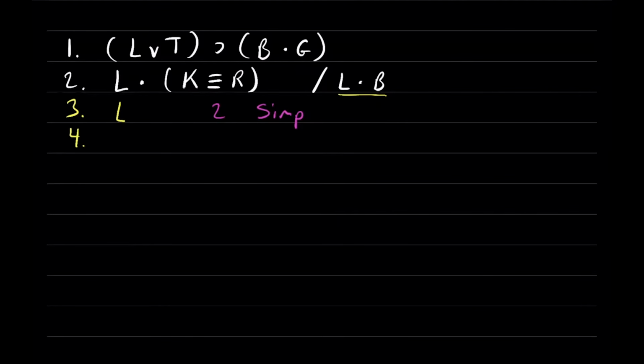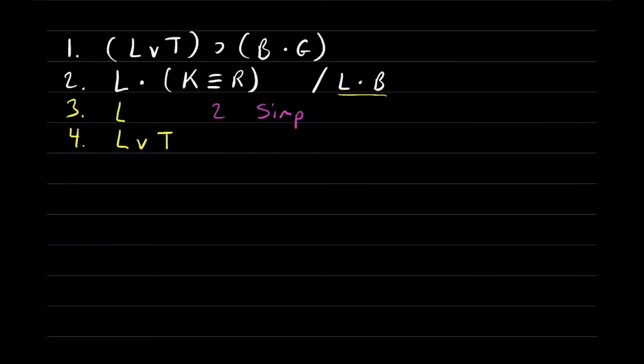The next thing I notice is that once we know L is true, we could use addition to get L or T, basically adding on that expression T right onto L using that wedge. Because if L is true, then either L or T is going to be true, because one of the two disjuncts, in this case L, will be true, right? If L is true, then obviously either L or T is going to be true.